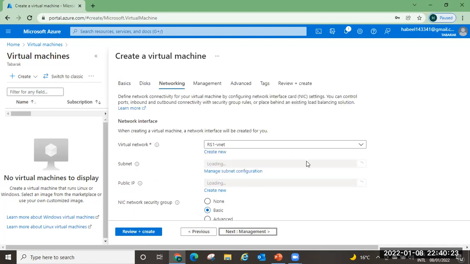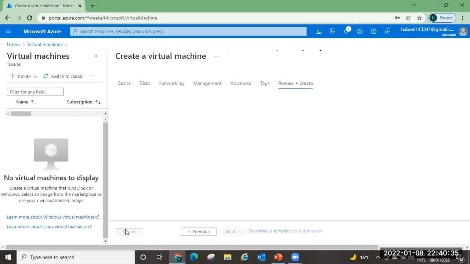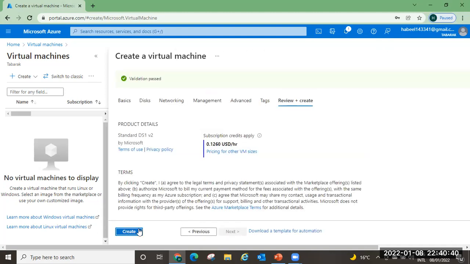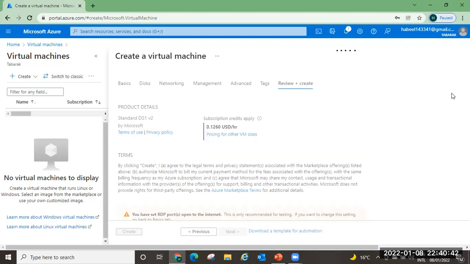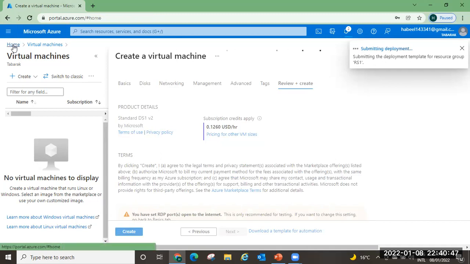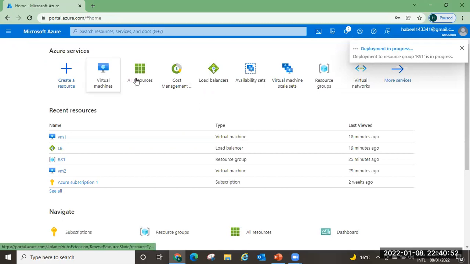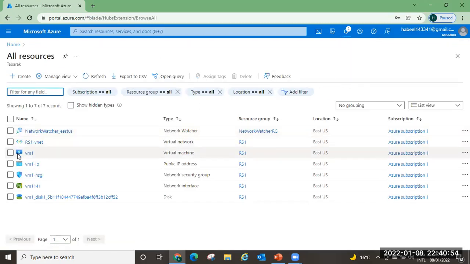Next to networking also, everything will be the same. 10.0.1.0/24 as the subnet, no issue because both virtual machines are under the same VNet. Anyway, the first virtual machine I will delete, because I didn't add it as part of the availability set. So I will delete this first virtual machine, VM1.